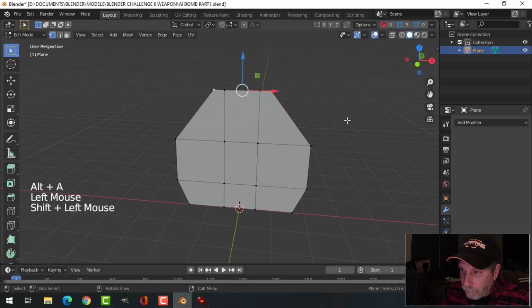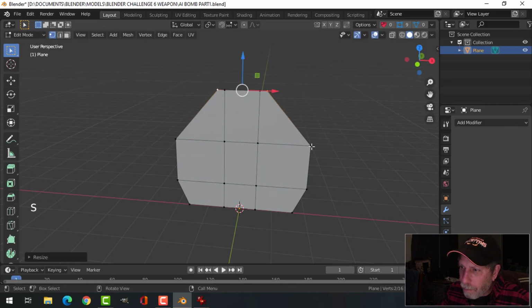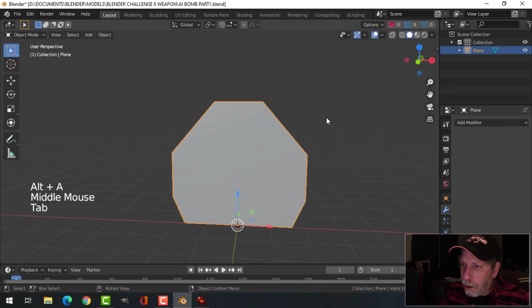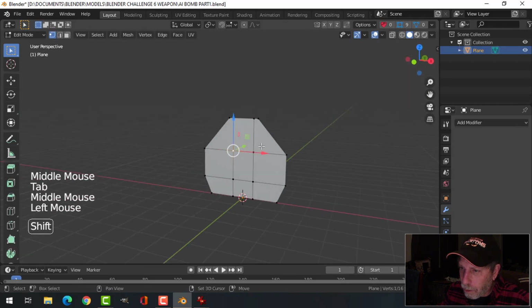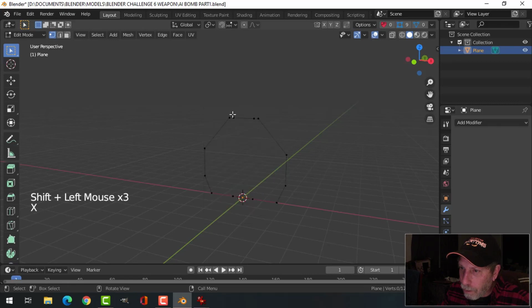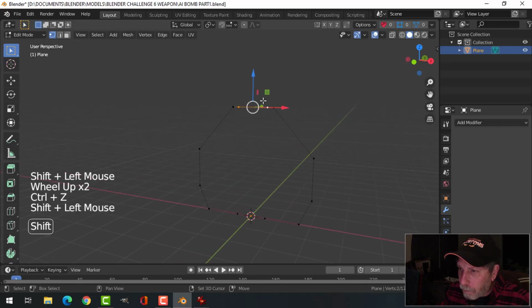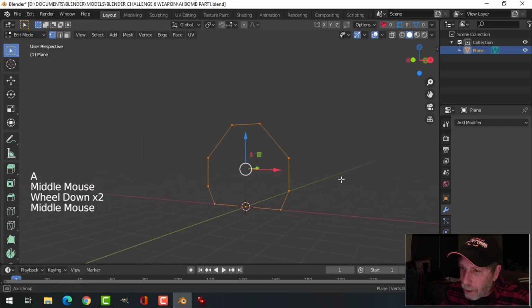Even a bit more. So that the top and the side are similar. They don't have to be exactly the same. I'll start with that. I'm going to take these vertices and I'm going to delete them. And all these extra vertices, I'm going to just delete them. Maybe I'll dissolve them. So I'm left with that shape.